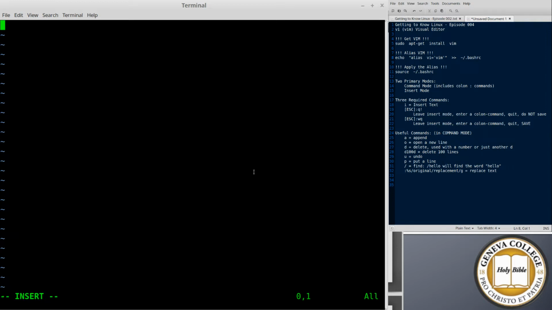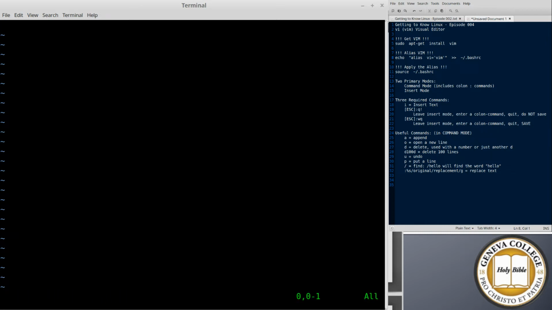So a couple of commands here. One is the command mode. When I hit escape earlier, that's the command mode. You start out in command mode. It's like a VI command mode. Now inside of command mode, you can go into colon mode, where you type colon, and now you can type other things down at the bottom.